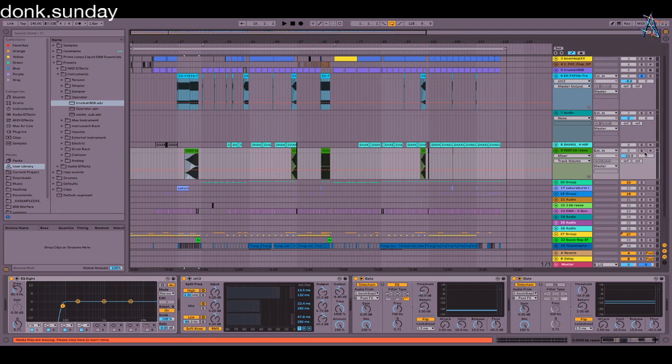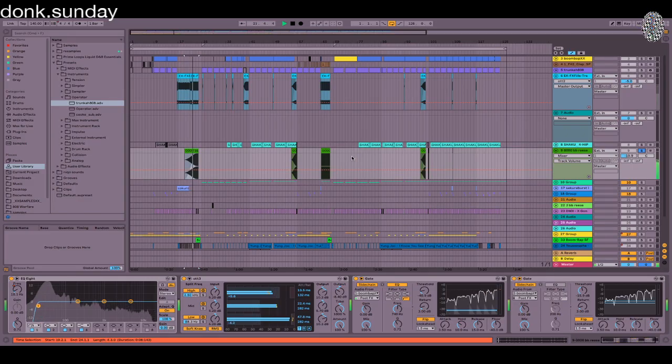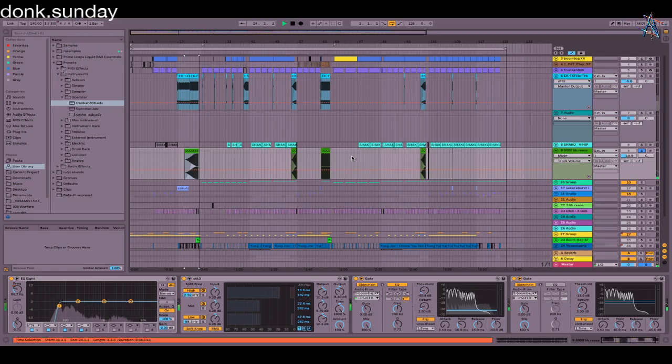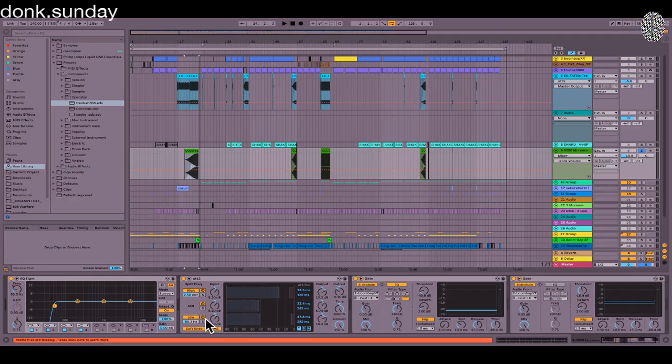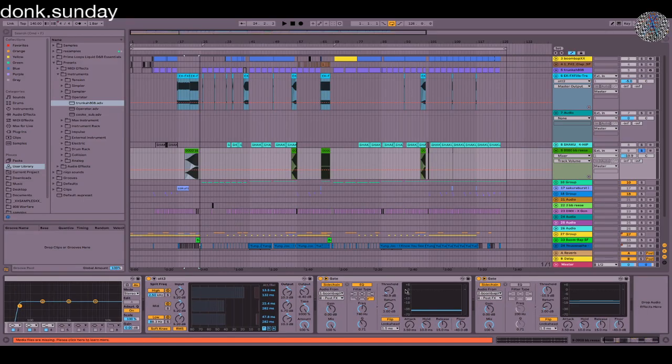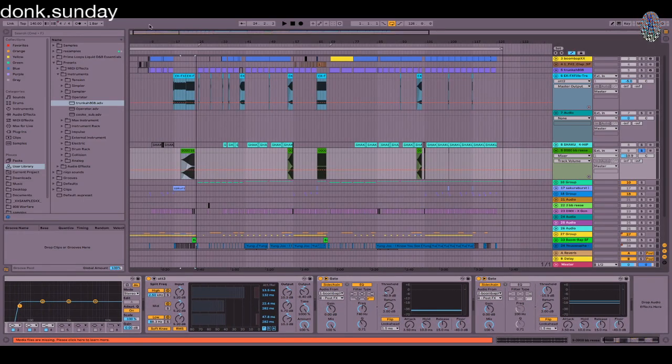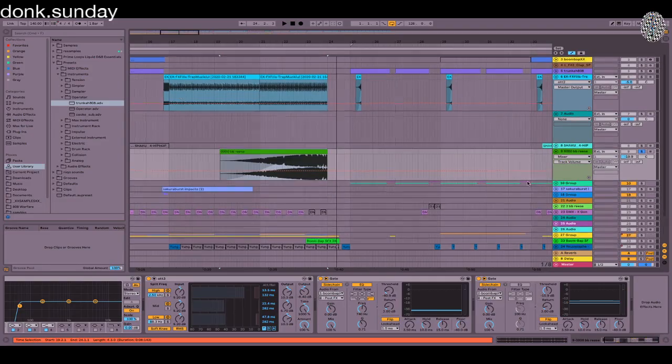Now I got this little baby Reese sample. Alright, so that is getting the works with the OTT. And then just a little bit of high passing, because it's literally just a build tool. So I didn't want to be too crazy with it and overproduce it.